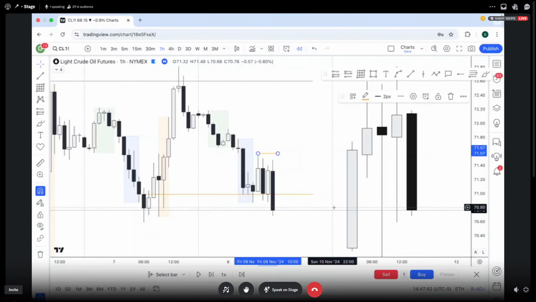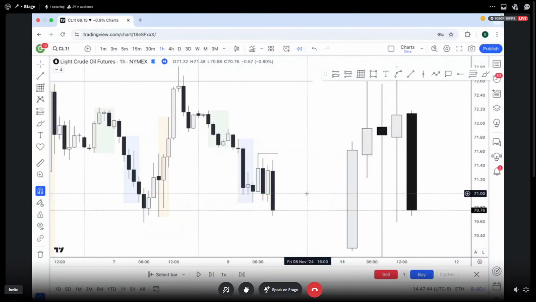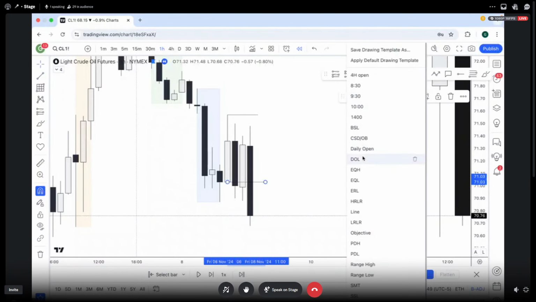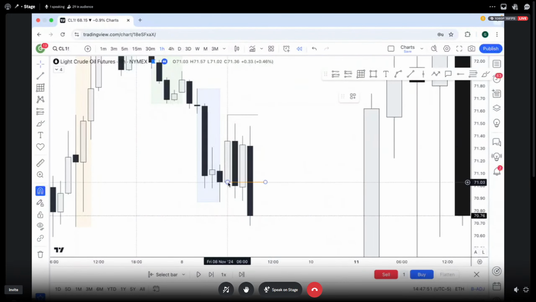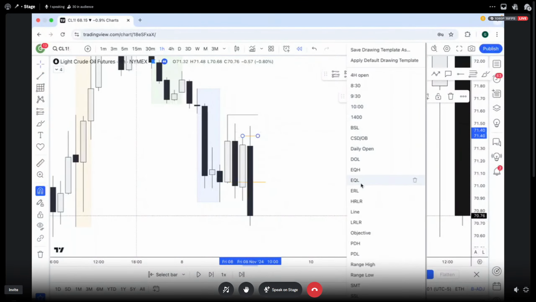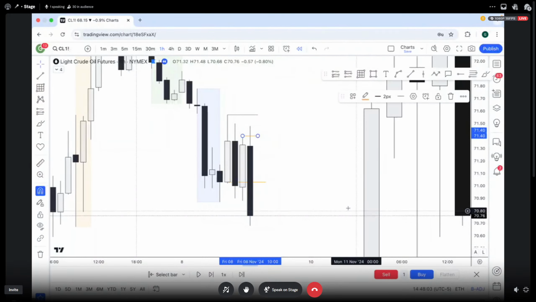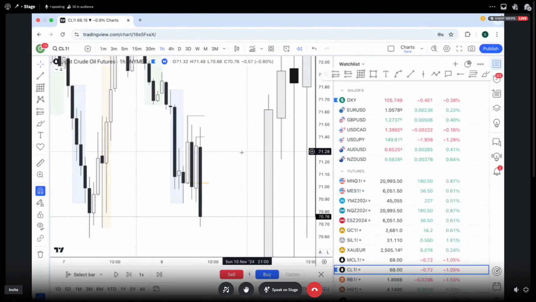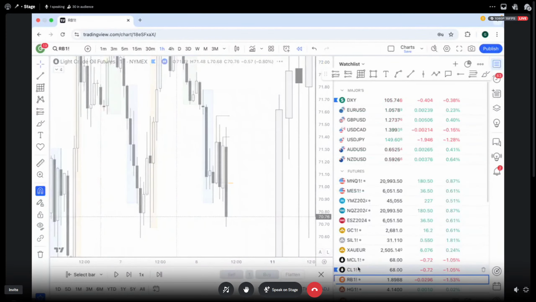You could argue this though, right? You have this opposing candle. We're going to use the same model. This opposing candle gets created with this candle. This candle tags the opposing candle, but comes too high in the range for my liking. And you have the same model where we trade the next candle off the high because it's an expansion candle. But let me just see if there's SMT here.